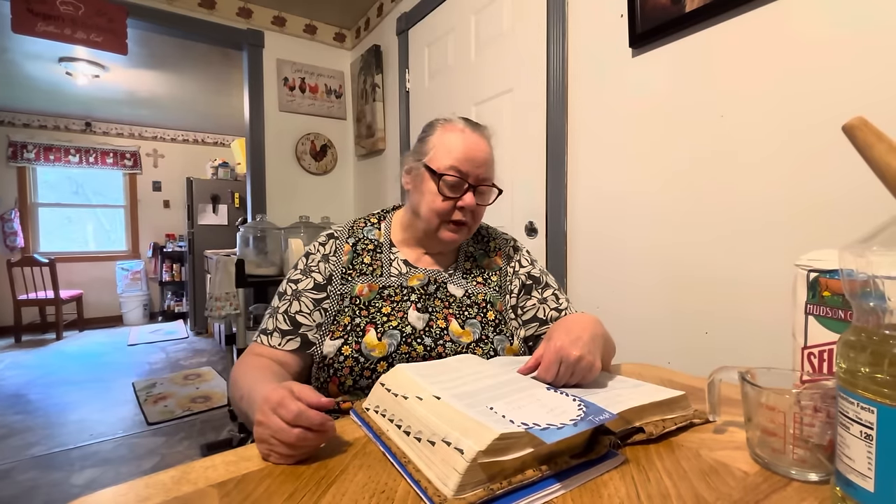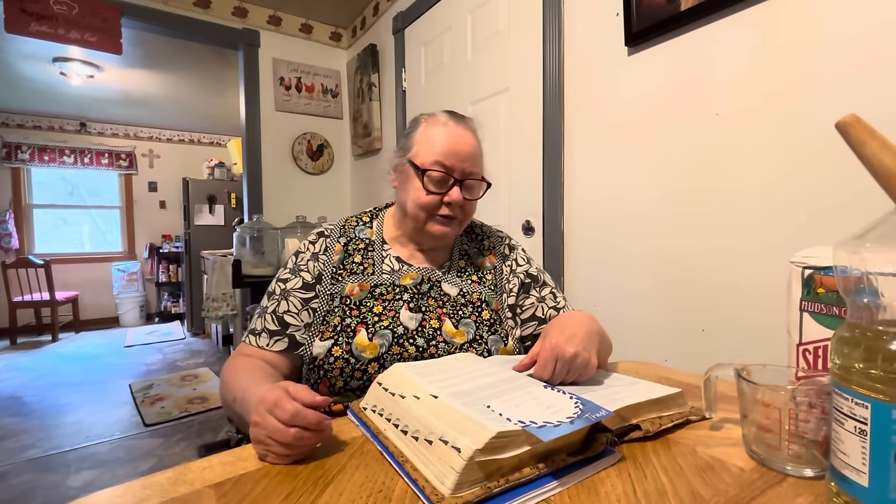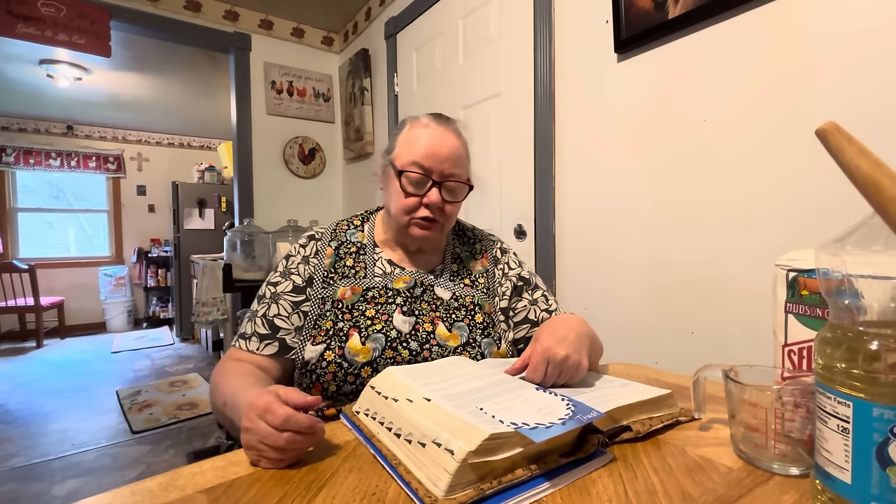Today I'm going to be reading in Job, the first chapter. This is the Old Testament. It talks about Job being tested. The headline says Job is portrayed as a wealthy man of upright character who loves God, yet God allows Satan to destroy Job's flocks, his possessions, his children, and his health. Job refuses to give up on God — even though he doesn't understand why this is happening. We too must trust God when we do not understand the difficulties we face. We don't understand everything, but God does.